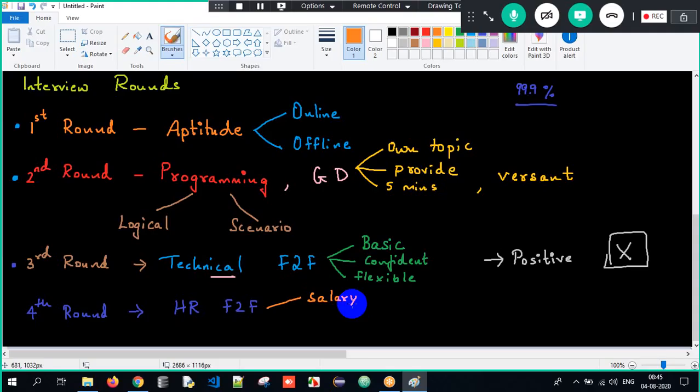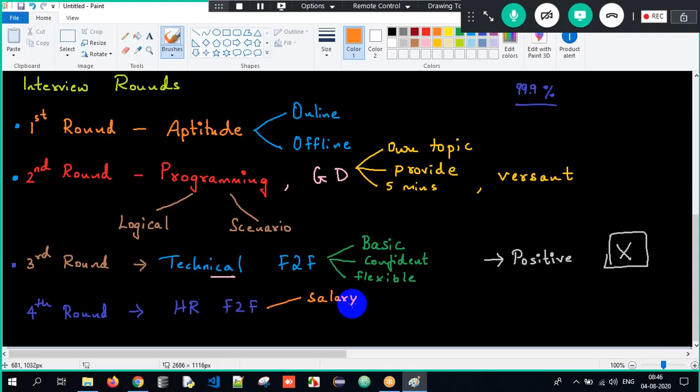You cannot demand here. As a fresher, getting a job is itself a huge task. But going and demanding, oh, I want 10 lakhs, I want 20 lakhs, no, that's not possible. So you will convince him. You'll tell, as per the industry standard, whatever salary is there is more than sufficient for me. You have to be very spontaneous over there. If they ask about salary, you shouldn't reveal the amount. You should tell, as per the industry standard, any salary would be fine.